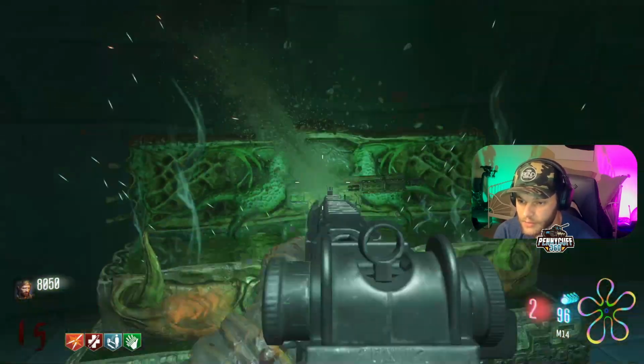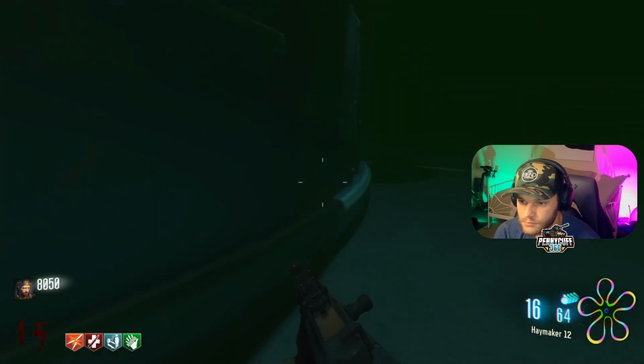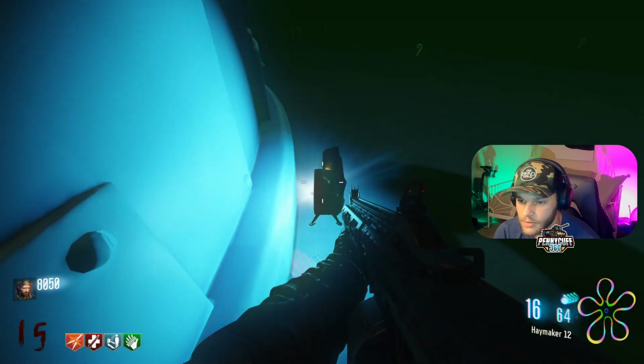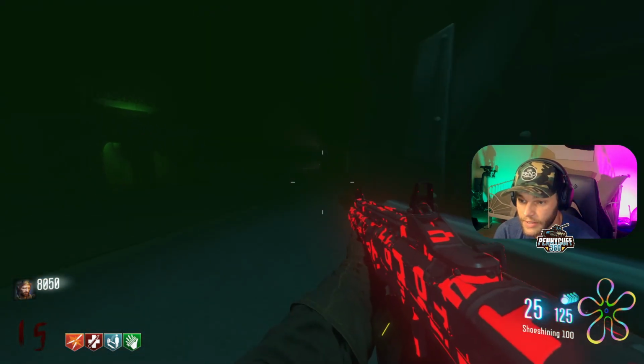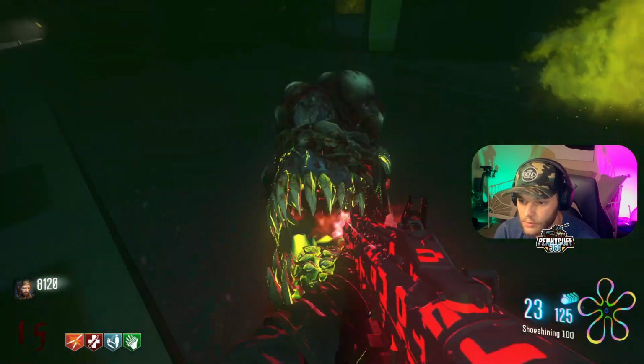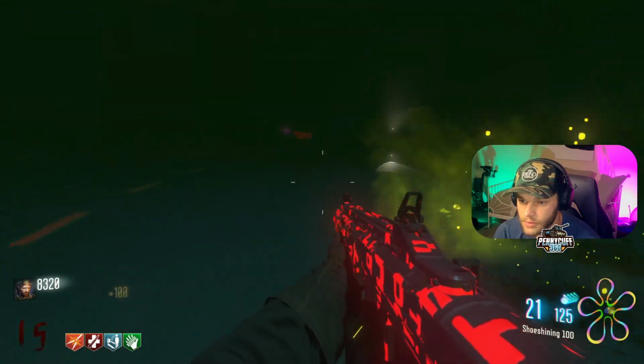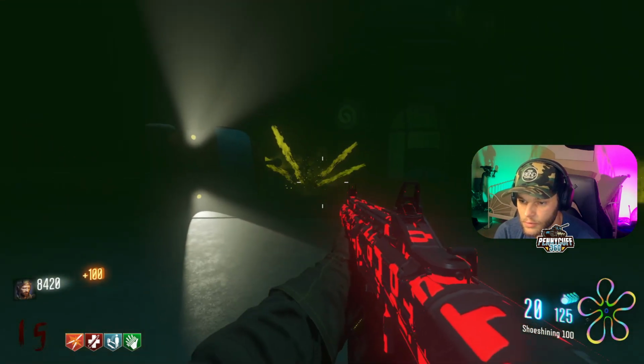Oh, we do have the golden special. Give me that. I'll take that because that's a good weapon, but still. Give me zombie blood. I'll take that any day. I'm not worried about this at all now. Get away from me. Give me a zombie blood. Get out of here.